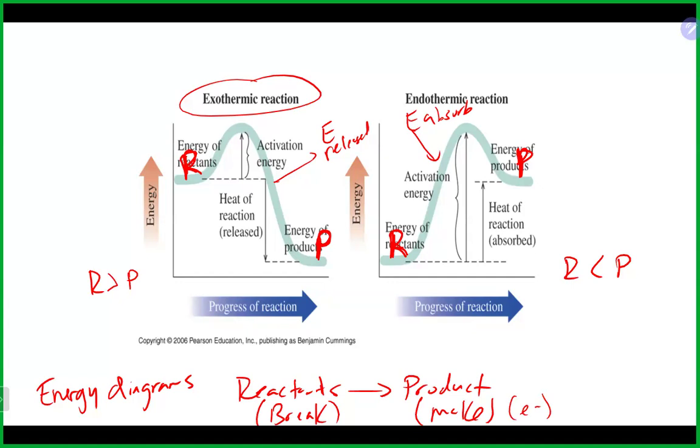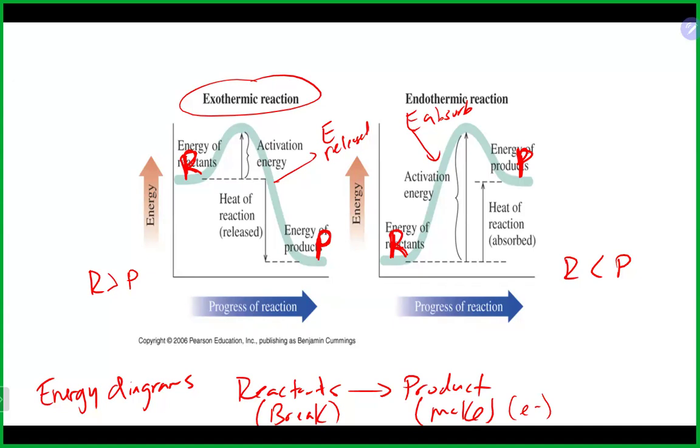And two things have to happen for products to actually form. One thing is they have to collide with each other. So the two things that are reacting actually have to make contact and hit each other. They actually do have to hit each other in the right location. So there's sort of like an active spot, if you will, on both of them. They actually do need to collide in that correct location for a reaction to take place.